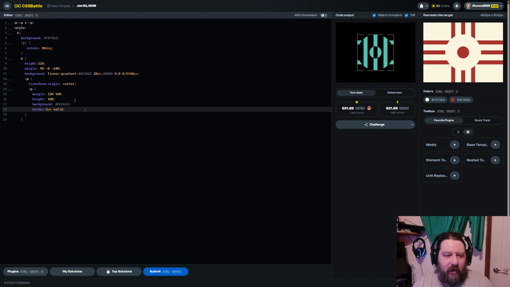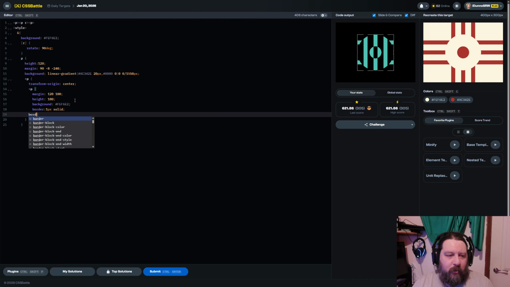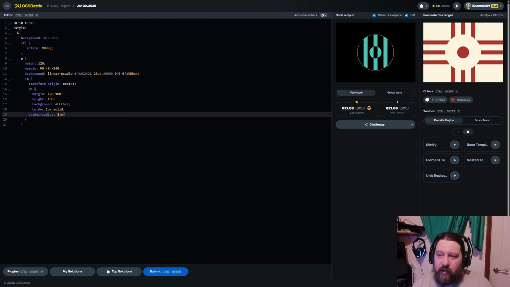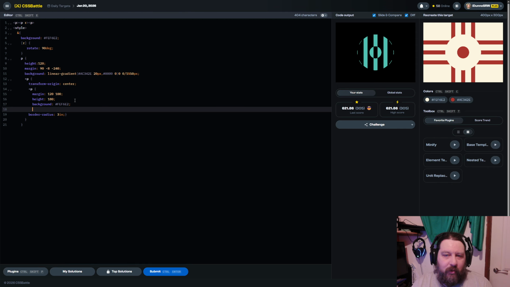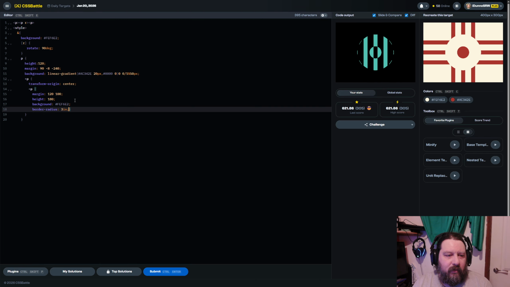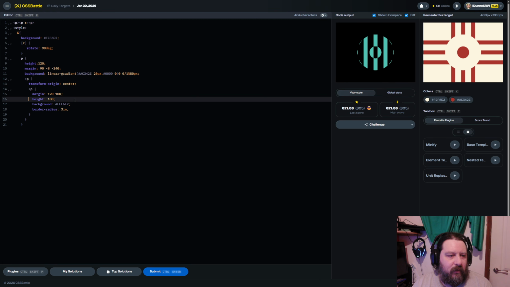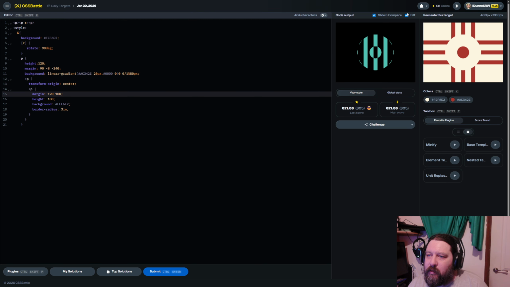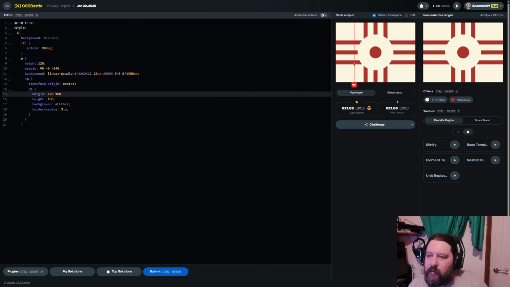We'll do a border radius 3". We'll get rid of the border. Okay, that circle looks a bit bigger.